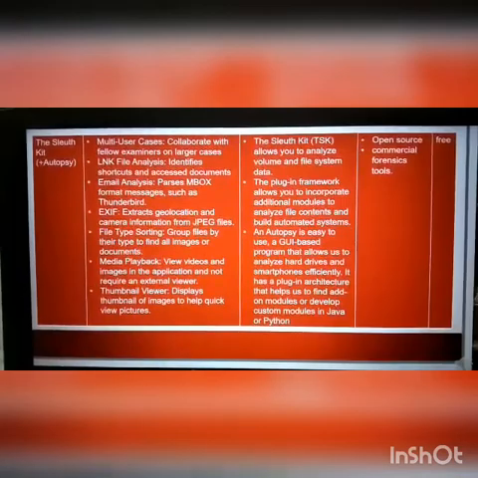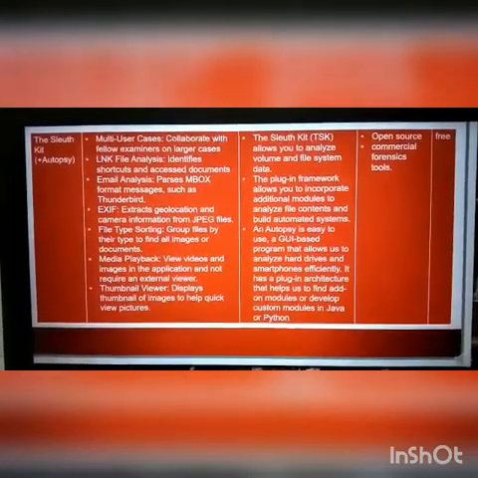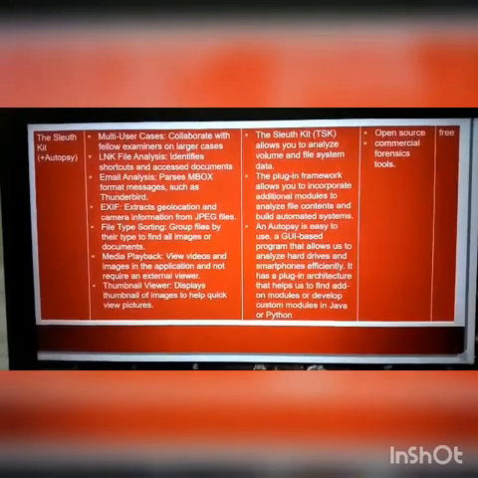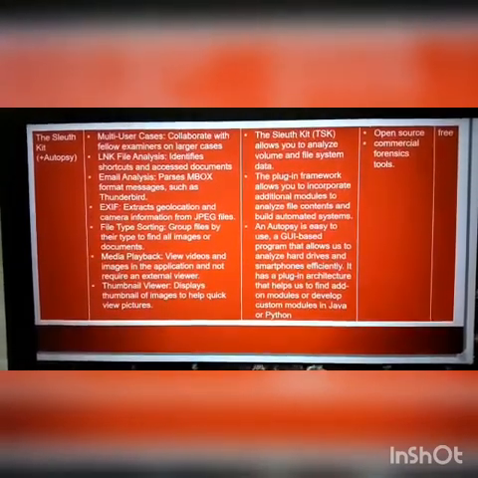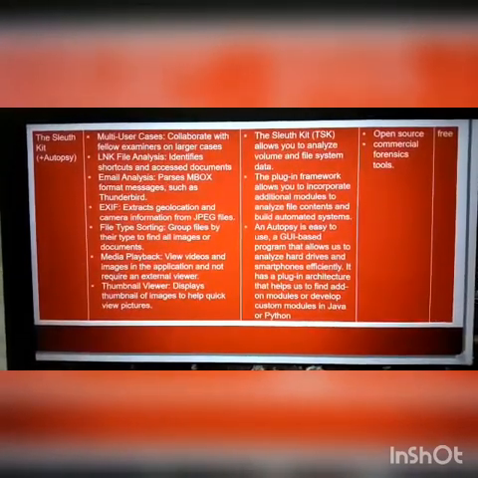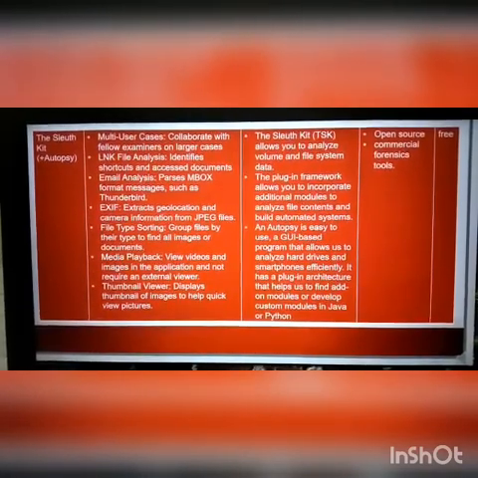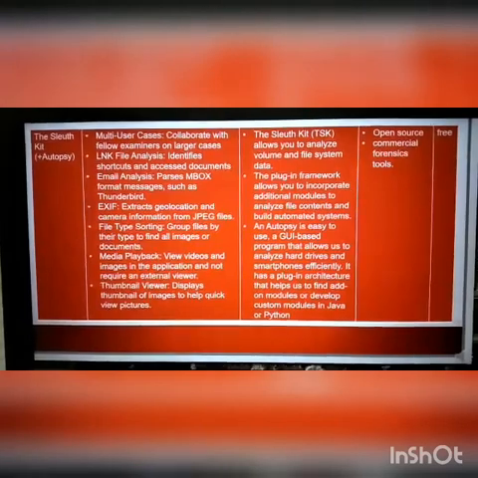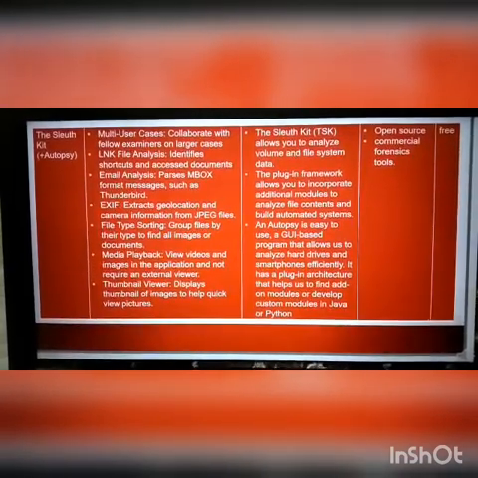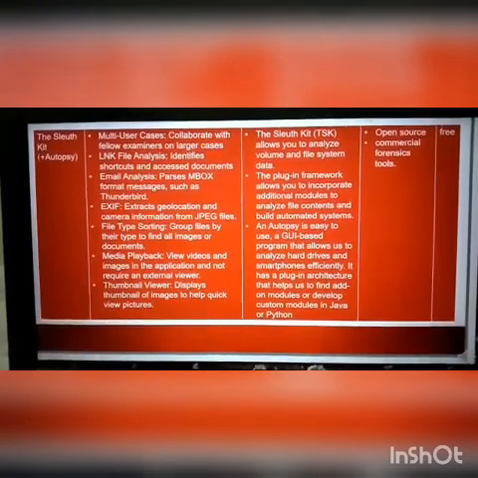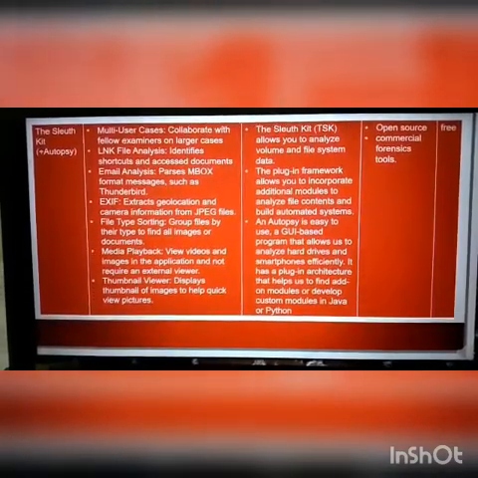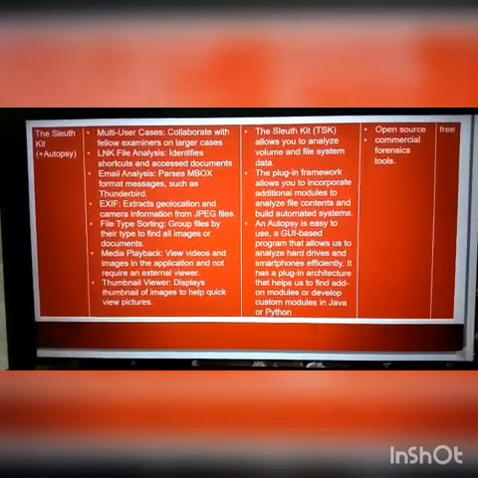Okay, next is the function of The Sleuth Kit. The function of The Sleuth Kit is that it can analyze volume and file system data.